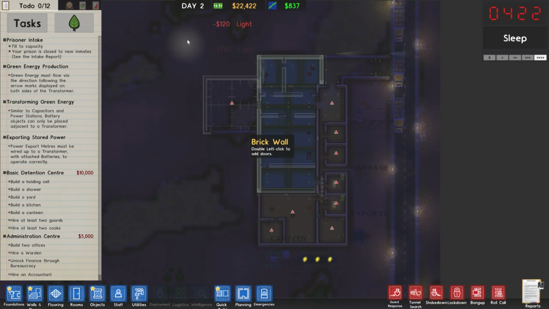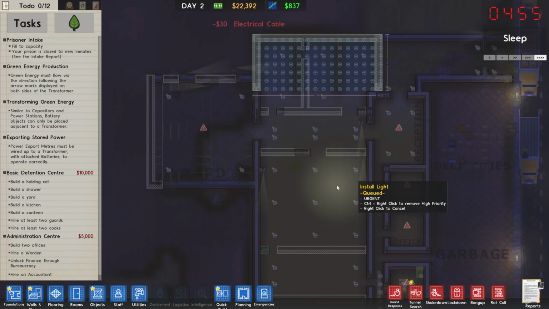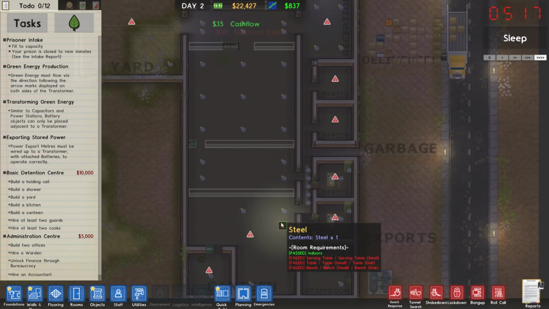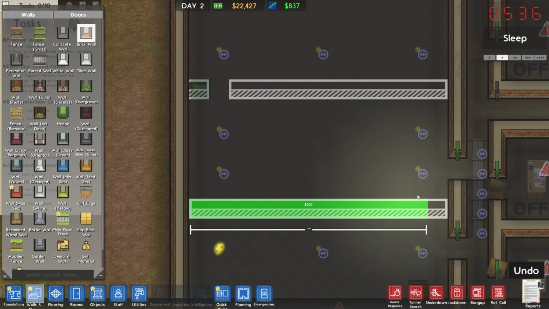So let's go ahead and just get all of this done. We'll just prioritize everything because that obviously works every single time. We got this done. This is about to be done. And then the yard is about to be done as well. So that's fantastic. Let's start putting in some walls. And we're so close to being able to start bringing people in.